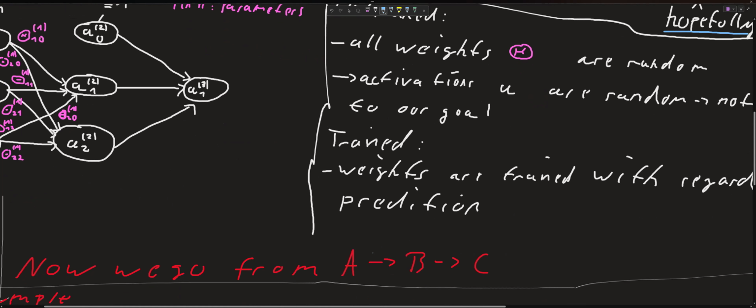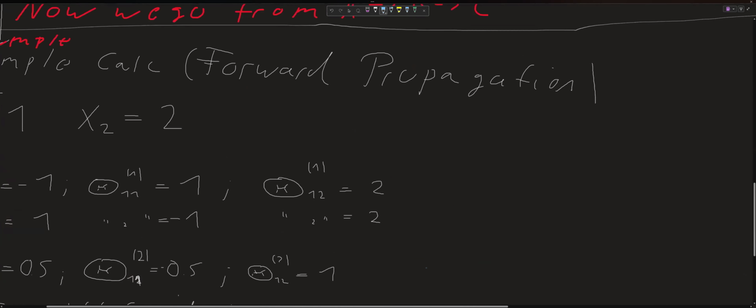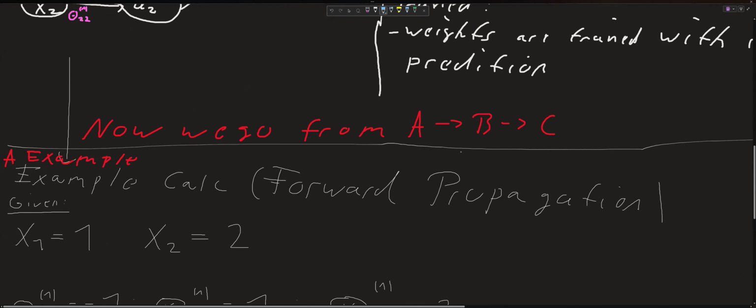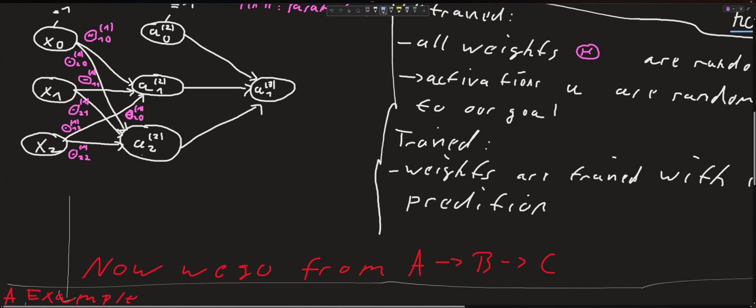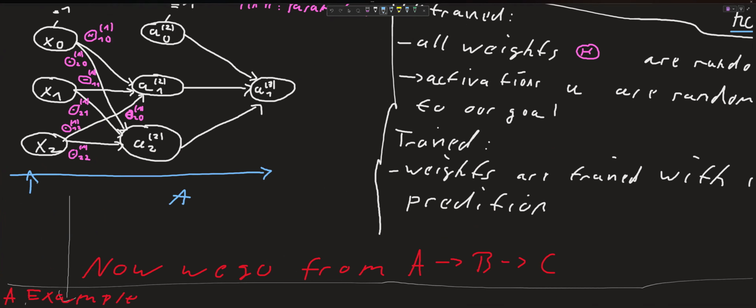And now we are going from A to B to C, right? Now, as I said, A is actually how we use the network. So A is from left to right, how we use the network, right? So A is we have some input. We put in some input, x1, x2, like some numbers, like 2 and 1.5, for example. And then we go from left to right, and then we get an output of whatever, right? Maybe like this. And how we get from here to there is A, right?